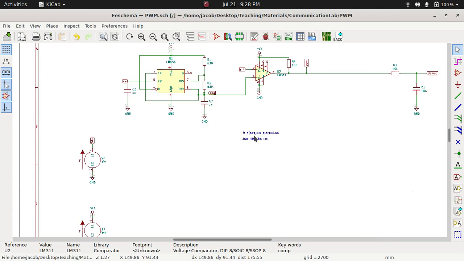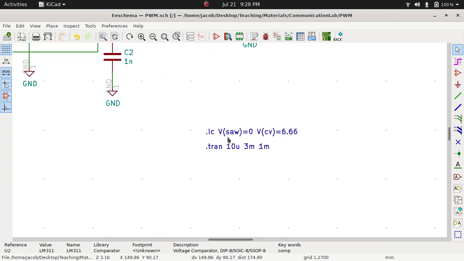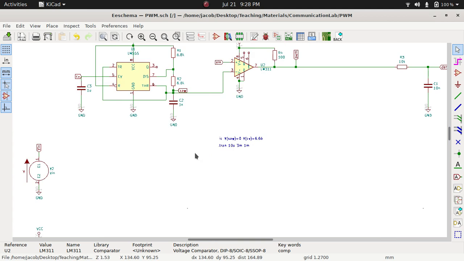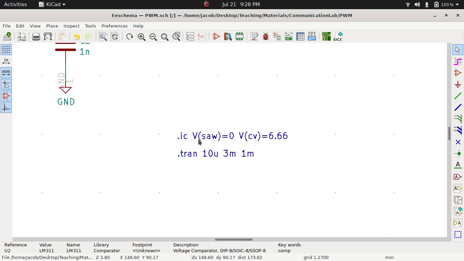In addition, I am giving two SPICE directives here. First is an initial condition. We will be using a transient analysis, and for that, for some of these capacitors and floating nodes, you will have to give an initial condition. If you don't, the simulator may start with some random value, and you may not be able to observe that converged value within the time that you are going to simulate.